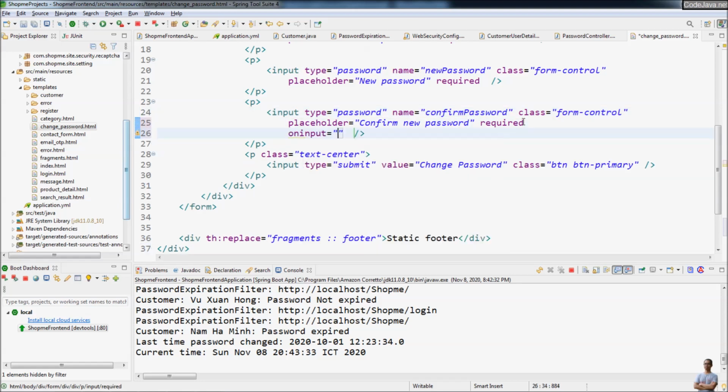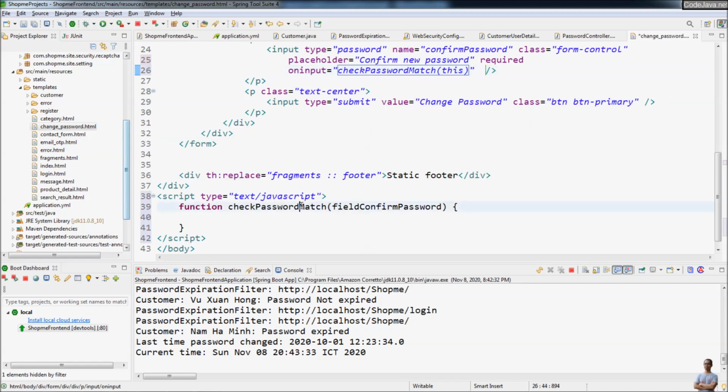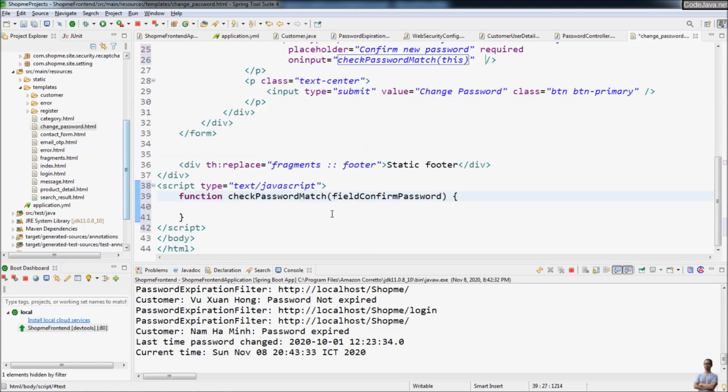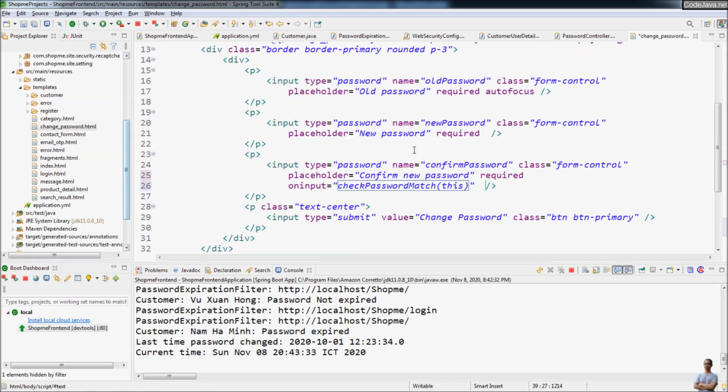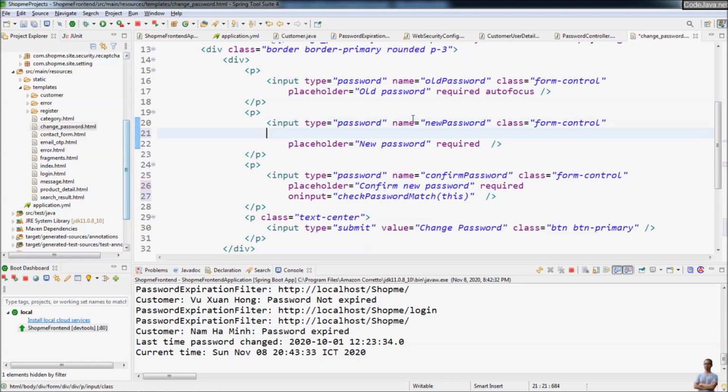On input, call the method checkPasswordMatch, passing the field itself as the argument. And we need to have the ID of the new password field here. ID equals newPassword.